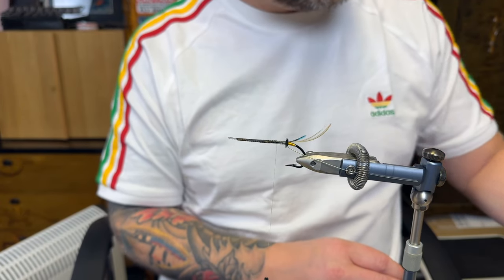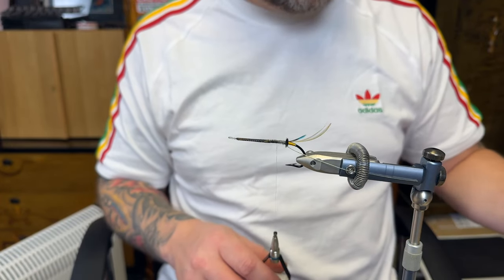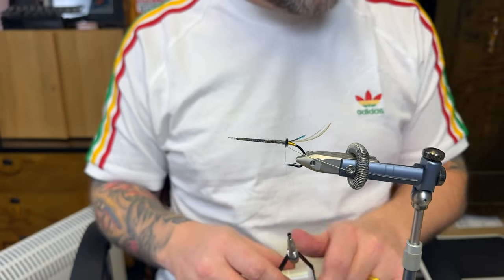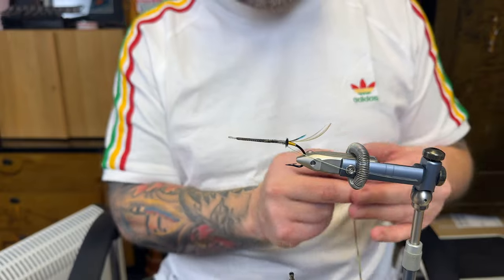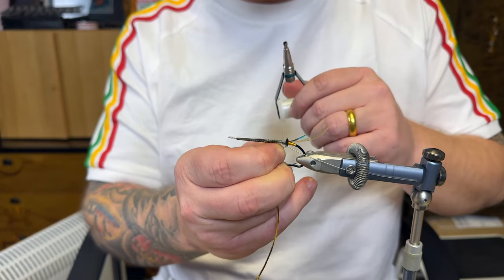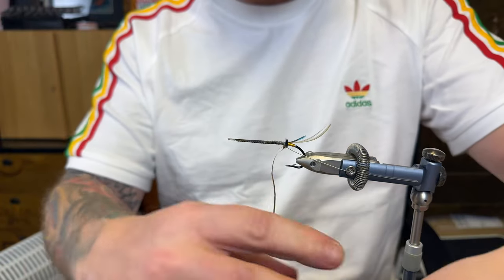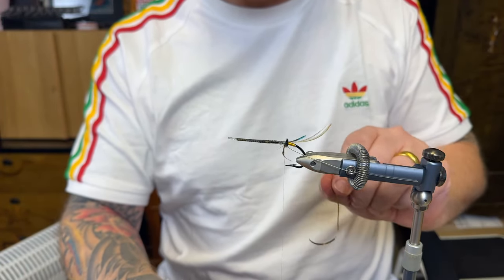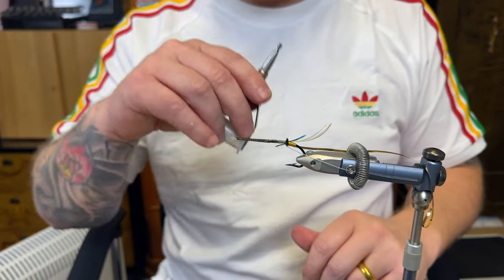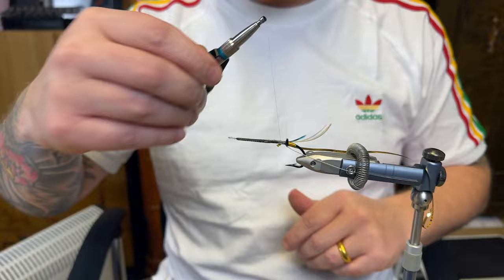Gold tinsel. Just need to move the thread to the far back. And the same thing here. Just attaching it, and tie it in.